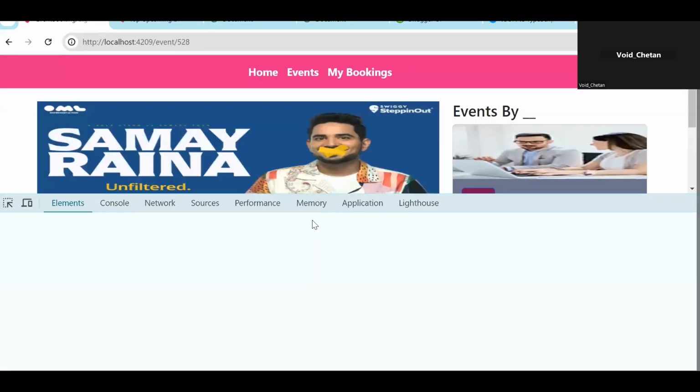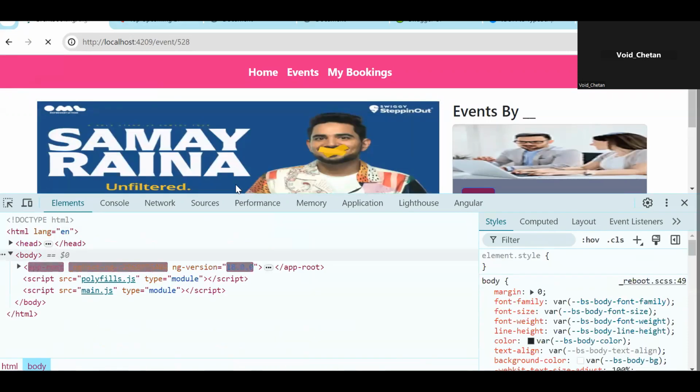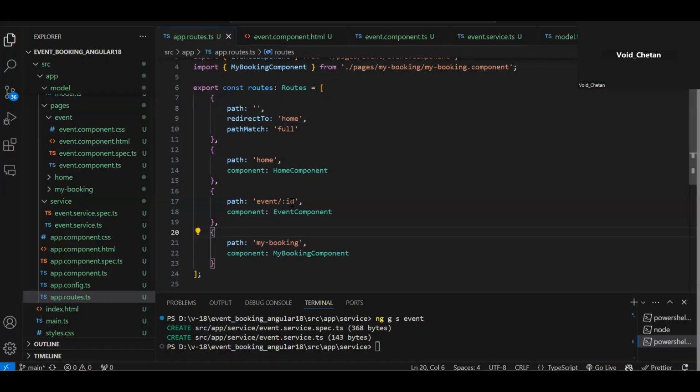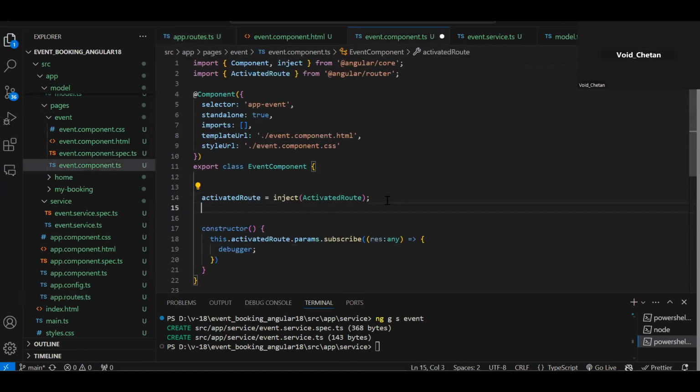Let's open the console. Now once I reload, so see this subscribe got executed, and in the result, what we have got is an object with ID. To read the query parameter from the URL, we have to create an instance of activated route, and by subscribing to the params, we can read the parameters whatever we have. We can have multiple parameters also. So that's why we will get the object type of data, ID, colon, whatever parameter you create. And from where this ID is coming, while creating routes, we have set ID over here as the parameter name. That's why ID.